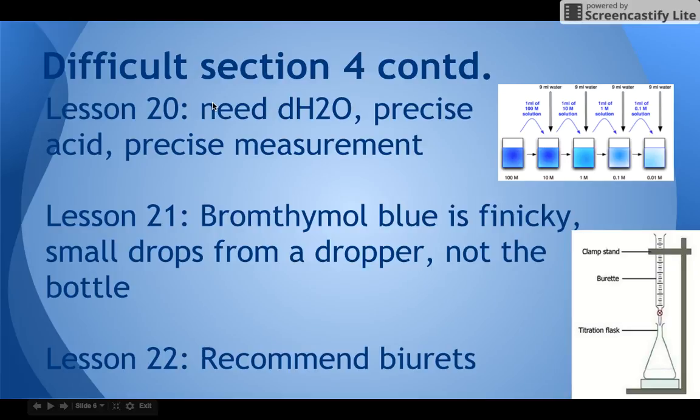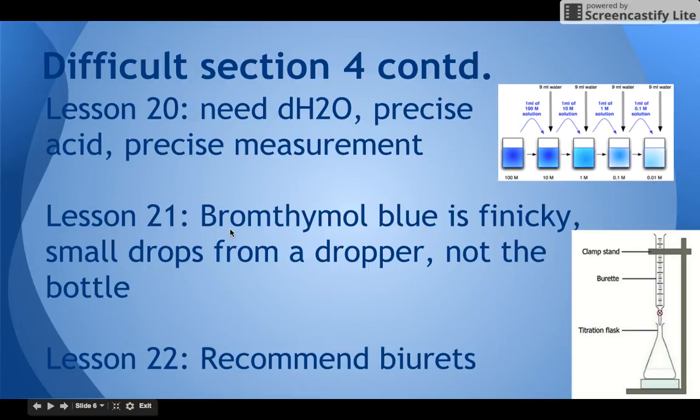It's very important that they be doing these with distilled water. This can be made in a distiller or this can be purchased at a grocery store. They need to have a very precise starting concentration of acid or also of the base, and they need to have measurement devices that enable them to make very precise measures. Okay, so we're talking 10 milliliter graduated cylinders and droppers to level them, and students need to be very careful, and cleaning is very important from class to class.